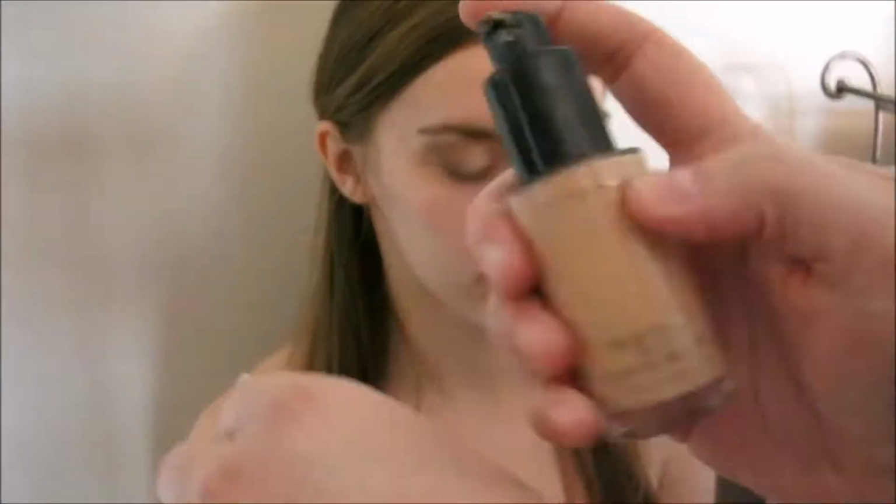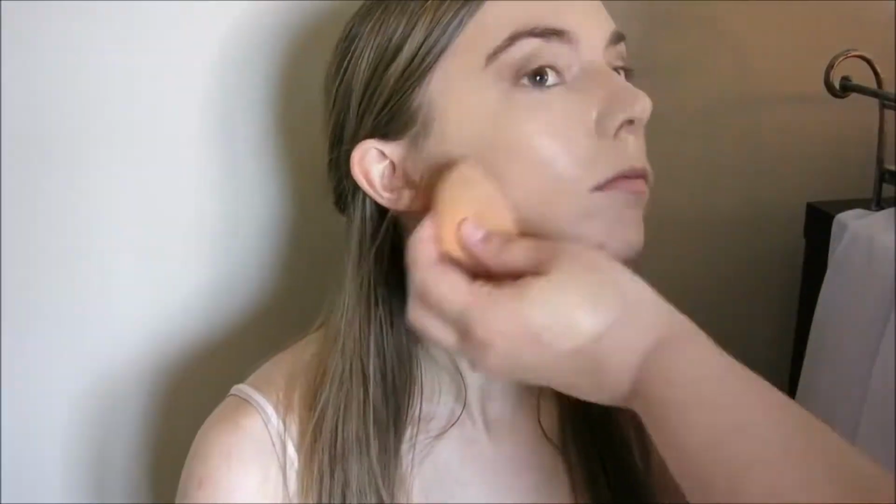Taking Heaven and just popping that on the brow bone, and then we're going to move on to face makeup. Now we're taking the MAC Studio Fix Fluid Foundation. We were able to go into Macy's and get her matched for this, so that was really easy, just to go in and have her get matched so that we didn't have to worry about it being the right tone or anything. We also got the powder to go with it.